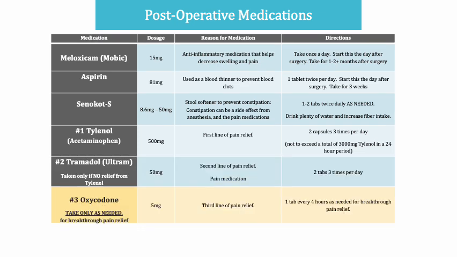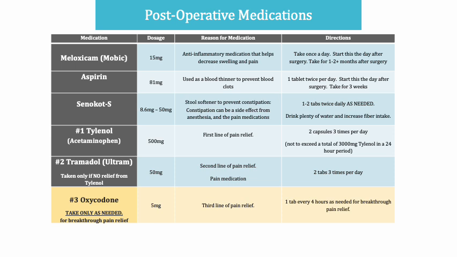The last medication on the list we prescribe is oxycodone. Oxycodone is a strong opioid pain medication and, as you can see, is number 3 on the list for the stepwise pain medication protocol. So, if you are taking the meloxicam, aspirin, Senokot if needed, have added in the gabapentin, Tylenol, and tramadol, and continue to have some breakthrough discomfort, you can add in the oxycodone as needed.